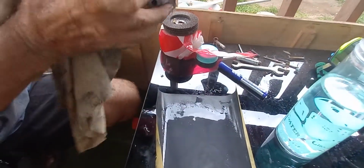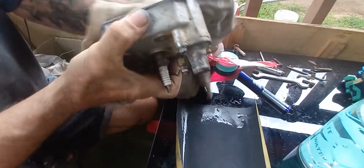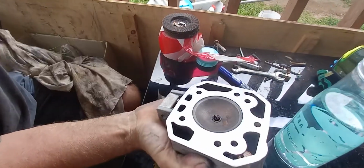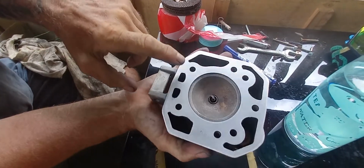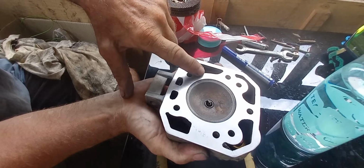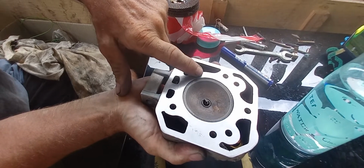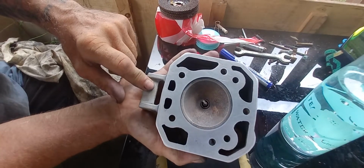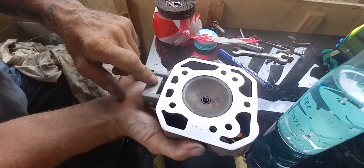So, right, we got this. Give this a wipe. Right. Now, you're not going to pick this up with a camera, it's not good enough, but I can see a microscopic amount of blue just there. So I've still got a tiny bit of a low spot, which is really annoying because it means I'm going to have to keep cutting to try and get that off.